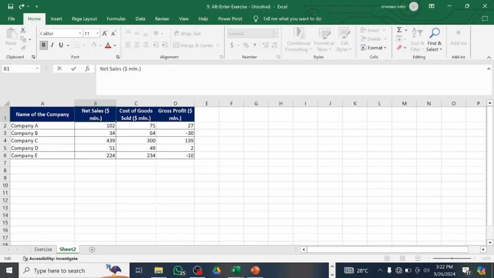Once you do that, you click on your Alt key and then Enter. Once you are there, you click Alt and then Enter. You can see that once you click Alt and Enter, this dollar sign comes to the next line. Let's do the same for these. Come over here, click here, and then click your Alt and Enter keys. Do the same here. So we have done that command. Let's get on to the next topic.